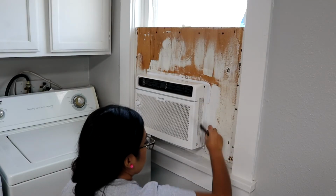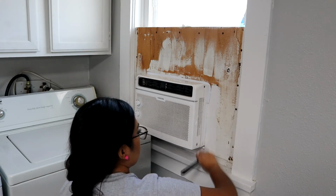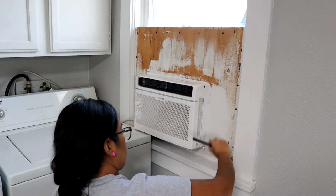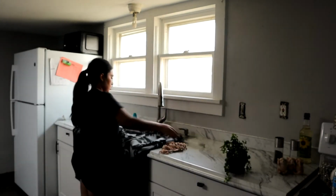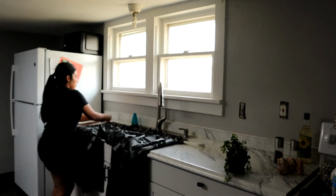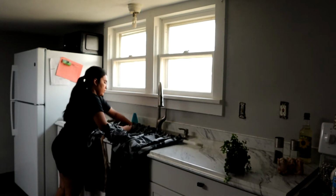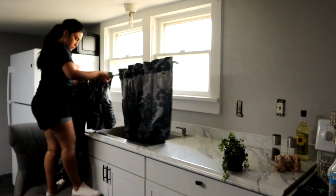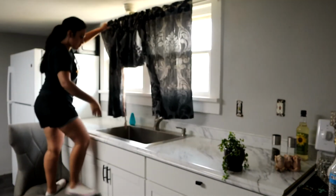This window was broken whenever we got here, and because we didn't have a lot of time, we had to move in. We decided just to put the air unit in and pretty much close it up. But yeah, guys, it came out a little bit cleaner, and I hope you enjoy the rest of the clip that I have for you. Comment down below and let me know what you think, how you see it.